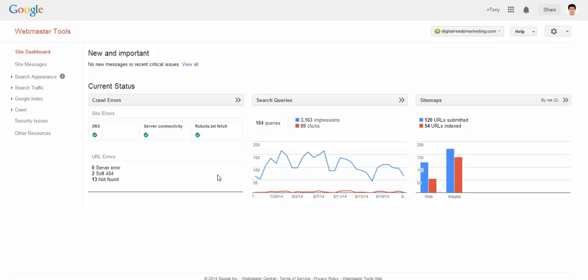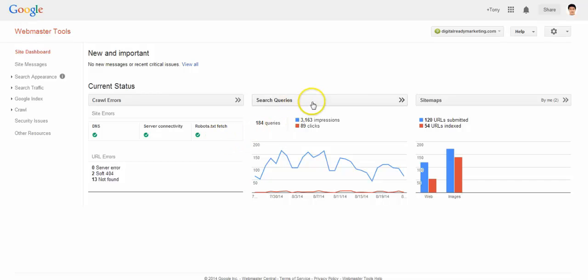Now, when you log on to Google Webmaster Tools, this is what you see, and obviously Google considers these elements important, and that's why Google shows us these three elements on the site dashboard. The first one is crawl errors, and this is where Google tells us, look, these are the kinds of problems, the errors that we see when we are going through your site, so please take care of it. As you can see, there's soft 404 not found, and there are also other kinds of errors, and we'll talk about that in more detail in another video.